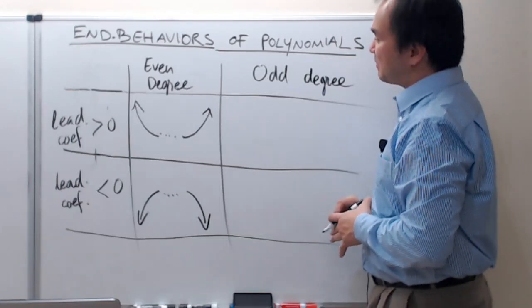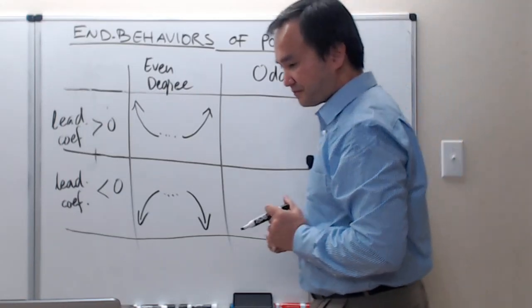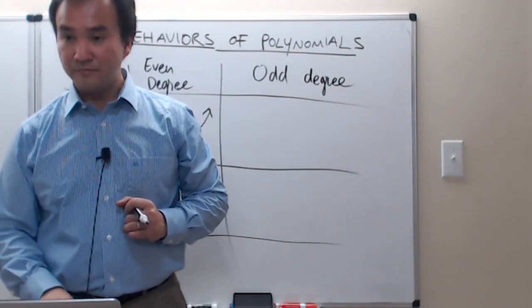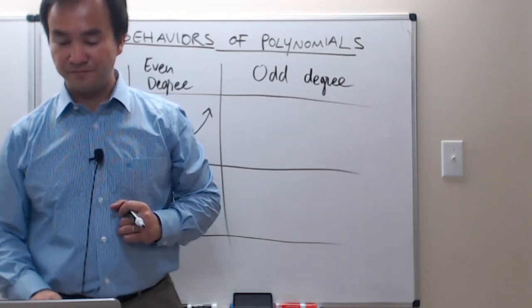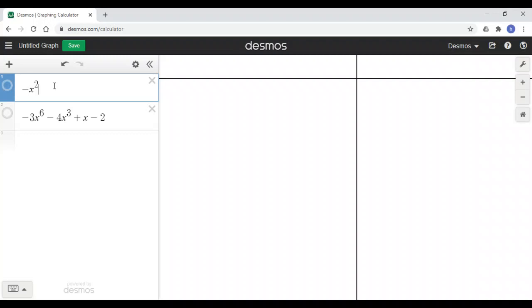All right, now let's switch our attention over to those polynomials that have odd degree. Let me see how creative I can be here. Back on my screen, turn that off, and let's turn this off. I'm going to create, say, a fifth power with a positive coefficient, and let's be a little wild here. Let's go with the 9th power, but let's stick with a positive lead coefficient.